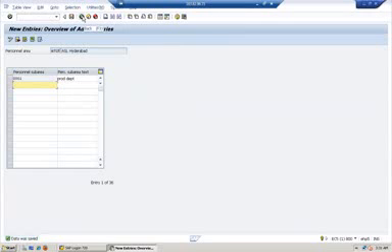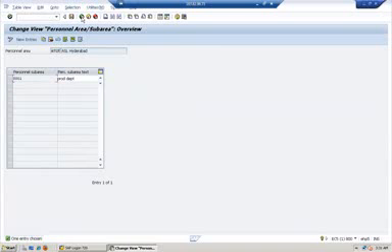So what we do is people belonging to this personal sub area will get these two additional wage components. This can be assigned to personal sub area. So personal sub areas play a very crucial role. They are the pivot in SAP HR. So we must have as many personal sub areas as we feel comfortable with.